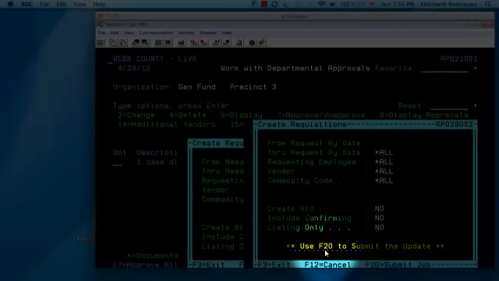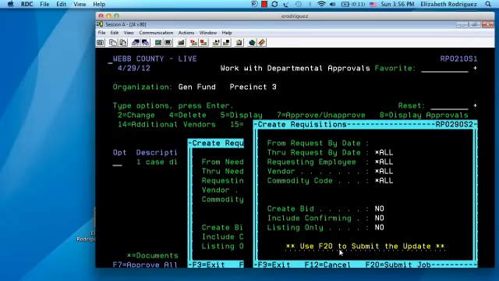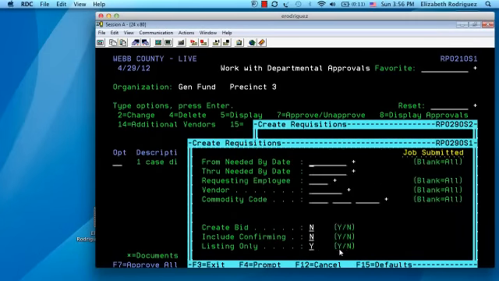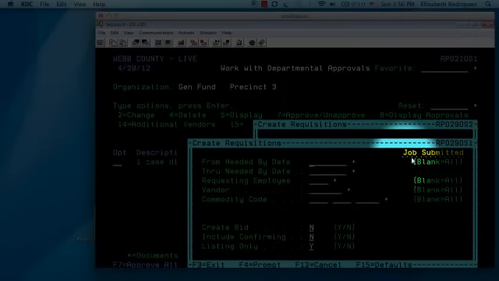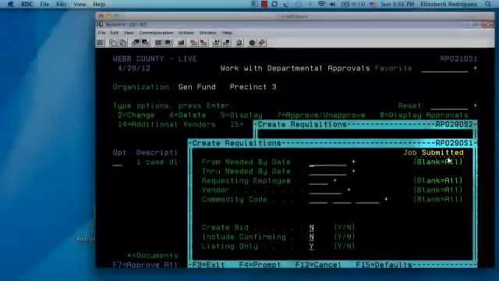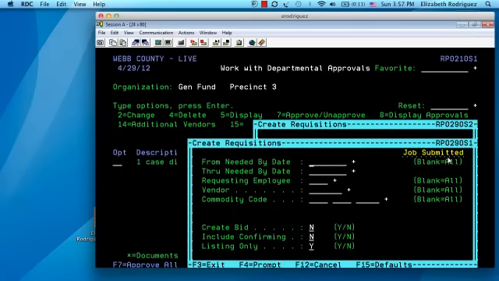In order to do that, I'm going to choose the function F20, which again is your Shift F8 key on your keyboard. So let's go ahead and do the Shift F8. And then at that point, you're going to be prompted and it's going to tell you your job has been submitted. At this point, I want to make sure that my job was submitted, and I want to go back and look at the requisition, because at this point, your requisition has been given a number. So I want to go and get that number, because it's always good to have it in case you need to check on your order.